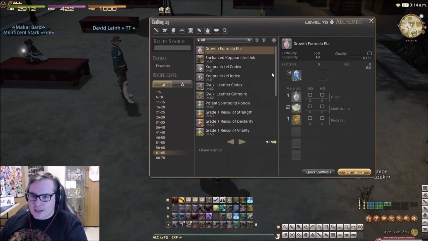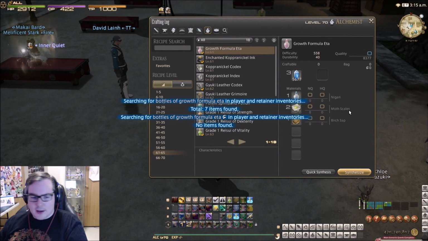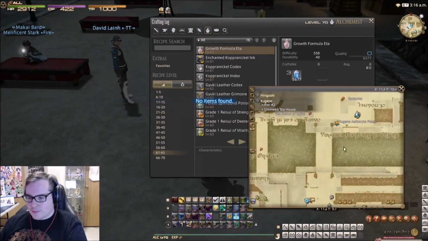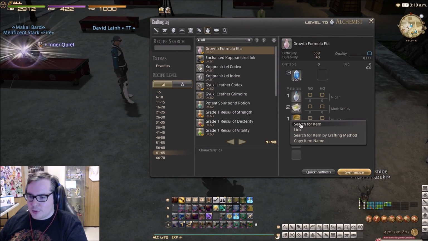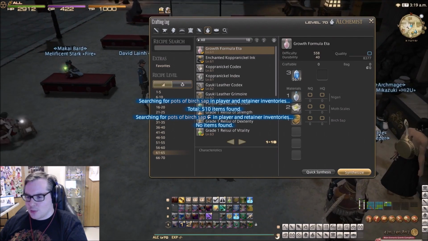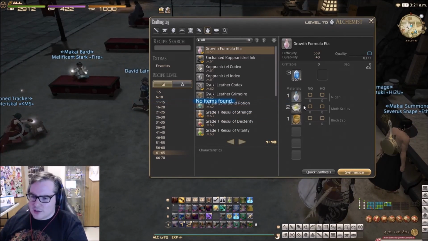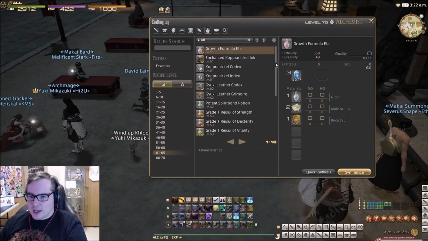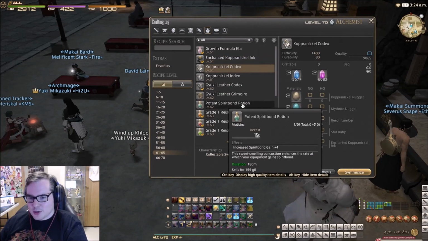So one of the ones I grinded off personally was Growth Formula Ita. Looks like I sold most of it. Nagari is actually from a vendor right here. So keep that in mind. Don't buy it from the auction house or the market boards. Birch sap is either really cheap or really expensive on your server. It seems to really fluctuate for me, and moss scales is also the same thing. So this may not be the best option for you, but it's what I used. It's really hard for me to tell you which one to grind off of simply because the prices are so different.